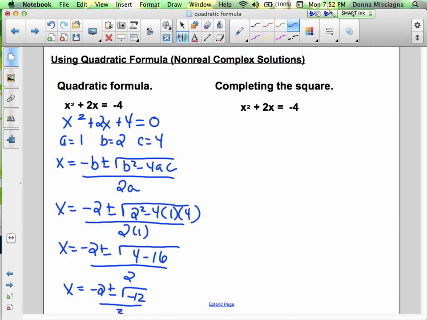divided by 2. And if you make that negative 1 plus or minus the square root of negative 6, I'm going to cry. I will seriously cry. All right, let's continue on. I'm just going to go across, okay?